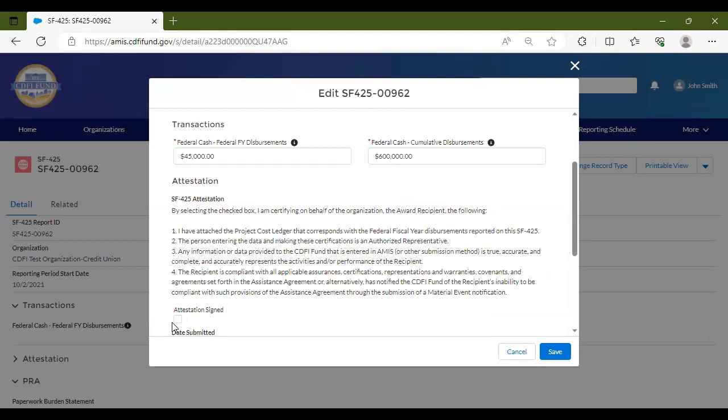Please note, by selecting this box, you are attesting that you have attached the project cost ledger that corresponds with the federal fiscal year disbursements reported on this SF-425, that you are an authorized representative, that any information or data provided to the CDFI Fund that is entered into AMIS is true, accurate, and complete, and accurately represents the activities and/or performance of your organization, and that you are compliant with all applicable assurances, certifications, representations, warranties, covenants, and agreements set forth in the assistance agreement, or alternatively, have notified the CDFI Fund of your inability to be compliant with the provisions of your assistance agreement by submitting a material event notification. Now click Save.